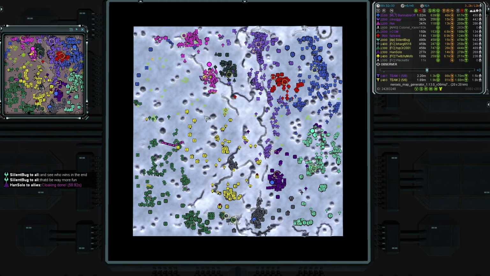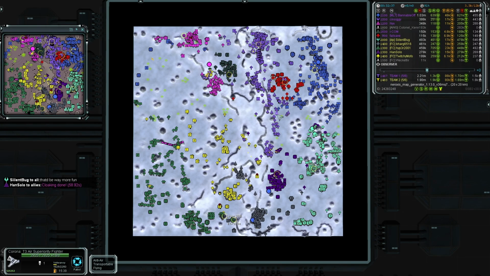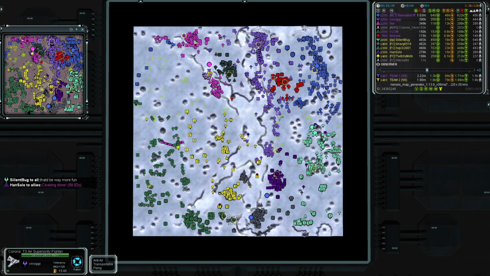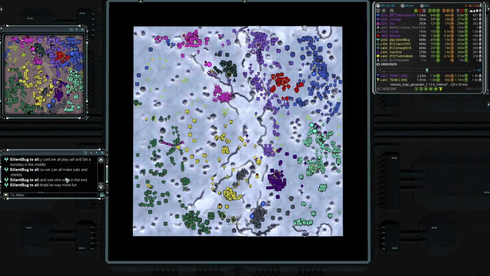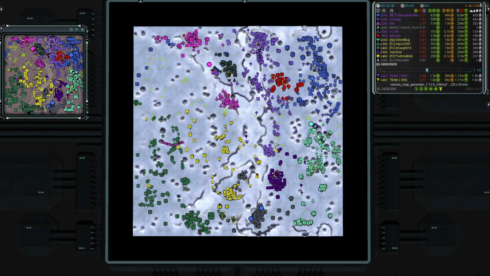Oh, I just see who it builds shields and... Oh, I see what he means. So just say, hey, don't cross this line. We'll build shields and sats. You build shields and sats and see who wins. Maybe that's what he's talking about. Can't we all play UEF so we can... Oh, yeah, that's what he's getting at.